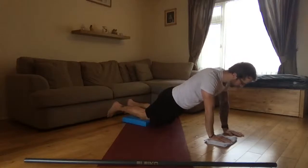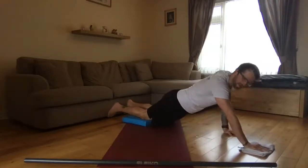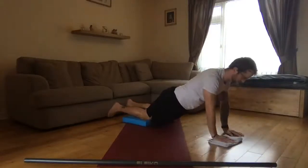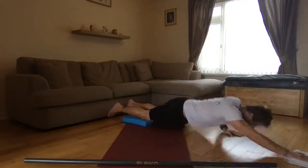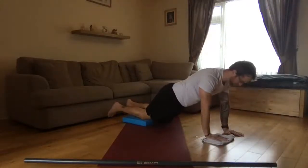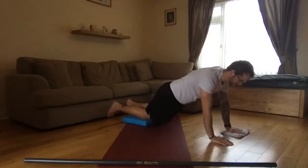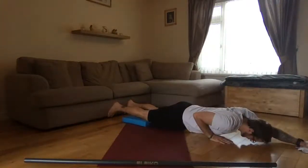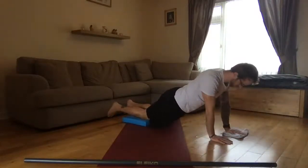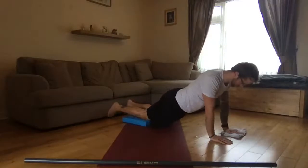So, getting ready. Right hand on the towel first, okay? Going 3, 2, 1. Big stretch out, tall as you can. It doesn't matter how you look, but that arm stays dead straight, okay? Two more. Good job. Swap the sides, straight into it, okay? Keep it tight with the elbow. Last one.